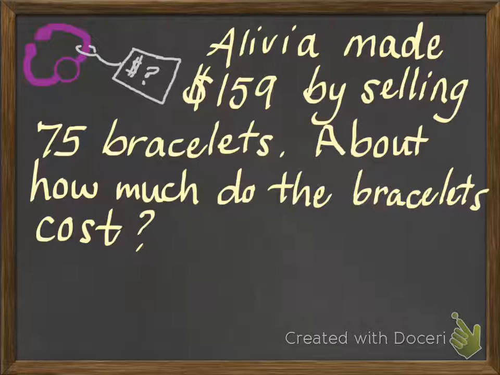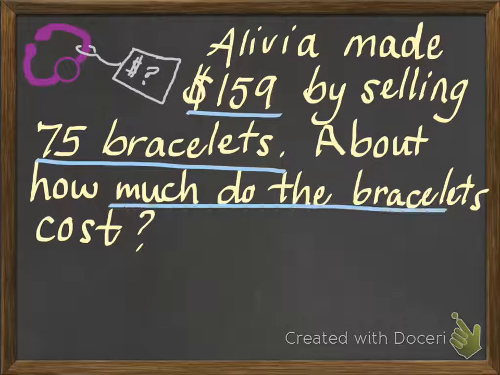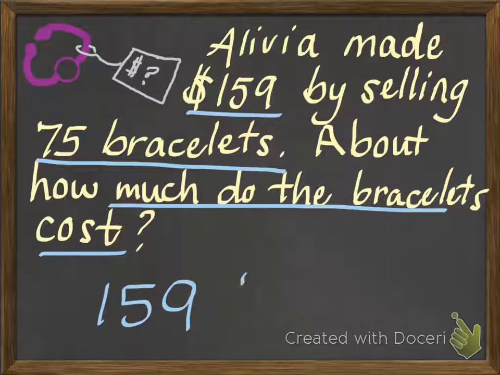So let's find our important information here. It looks like $159 and 75 bracelets. And we want to find out how much do the bracelets cost. So I think my problem is going to be something like 159 divided by 75. Boy, when I look at that, that is a big, hairy problem.